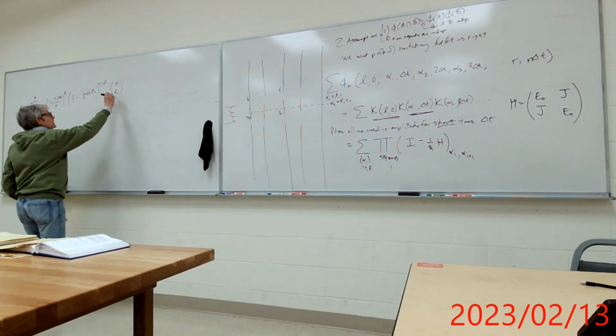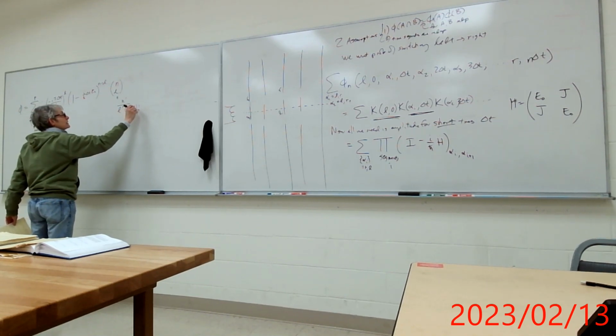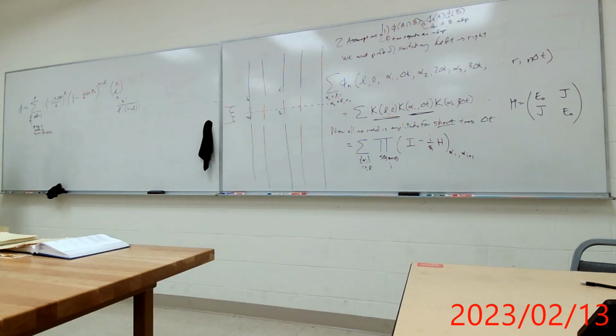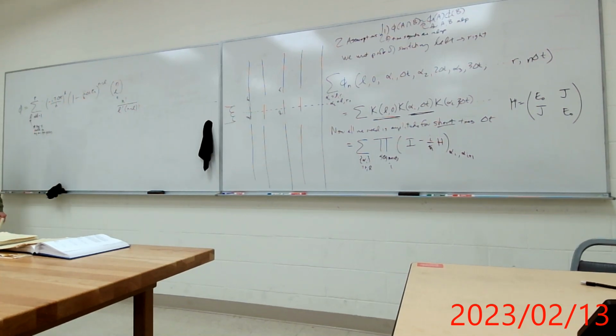So the n choose L is n factorial over L factorial times n minus L factorial. I just happen to know. If you didn't know, you'd look that up. Okay, so this is the amplitude for any one trajectory that has L switches. This is the number of trajectories that have L switches. But each trajectory that has L switches has exactly the same amplitude. Okay, we can actually compute this using the binomial theorem.